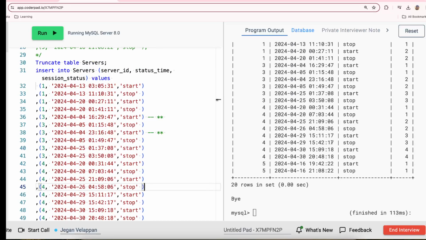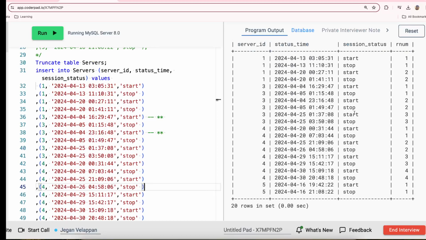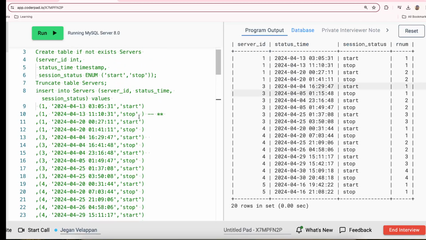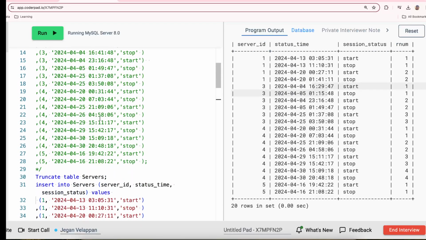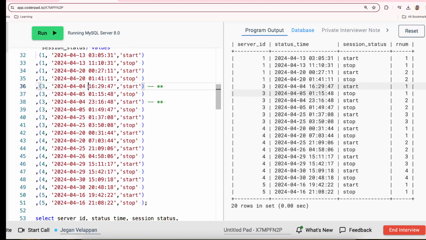Okay, so here if you see for 3, the start is 1629 and the first stop is 115. The start is 1629, the next stop is 115. It works. The next one is 2316 on the same day, April 4th, and then 149.